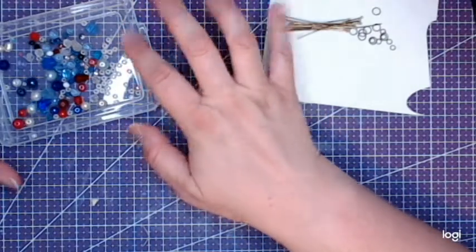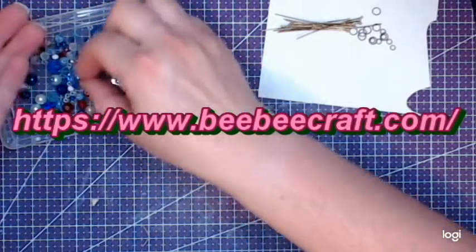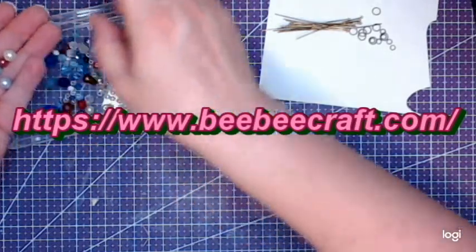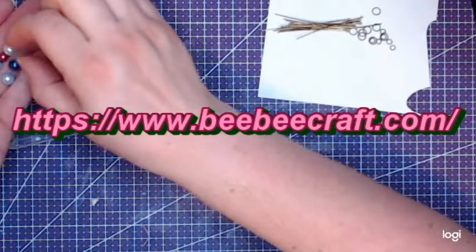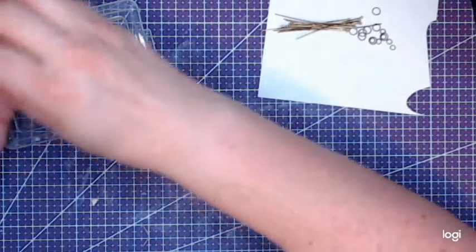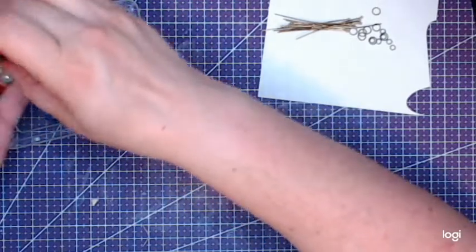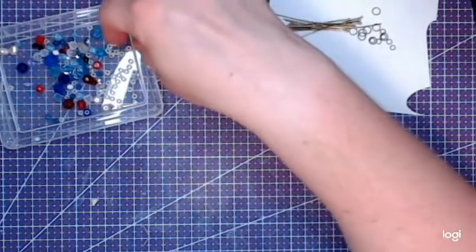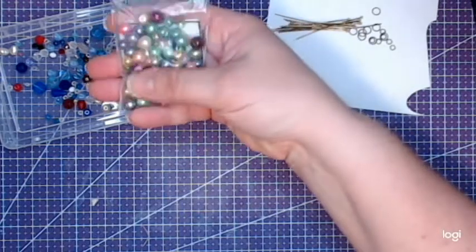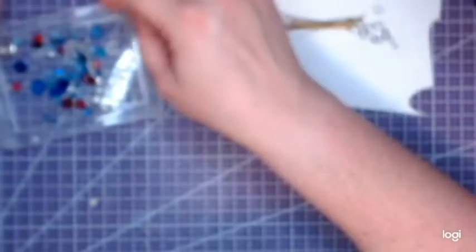So I have a selection of seed beads, these are some of the glass pearls that I got from BB Craft, and I will link those below. They have a good selection of colors in the pack that I got here. And these blue and white and red ones are going to be fantastic for this.